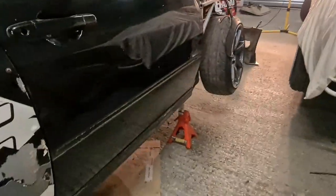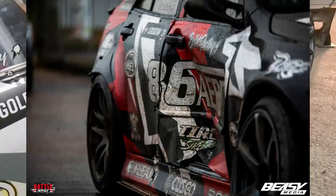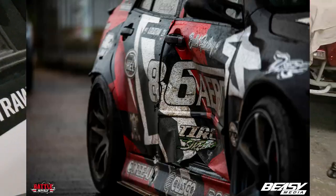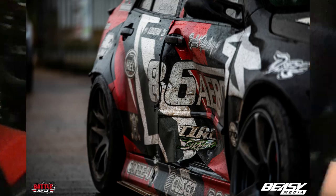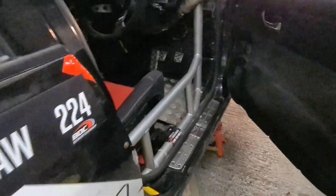Replacement door. So obviously people, well, I'll put a picture of my old door up. So yeah, this is my replacement. It's just a spare door I had. So it's all gutted.